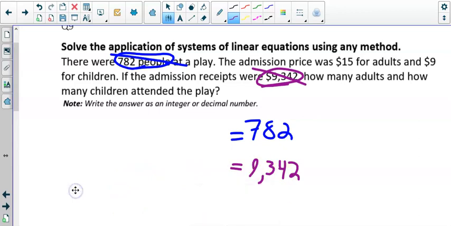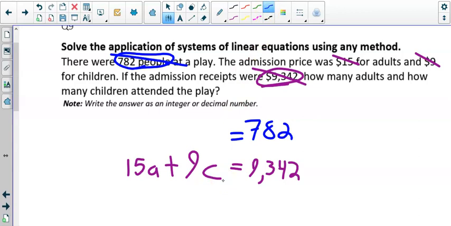So, what does this side look like using the 15 adults and $9 for children? Yes. Excellent. Look, money, money, money. And we've used these numbers, so we can't touch them again. So if we've used all the numbers and we can't touch them, what does this other equation look like then?